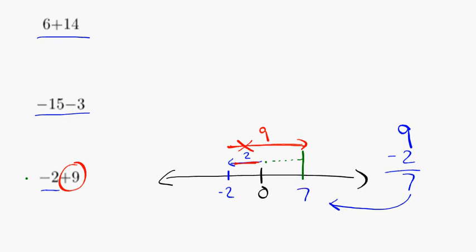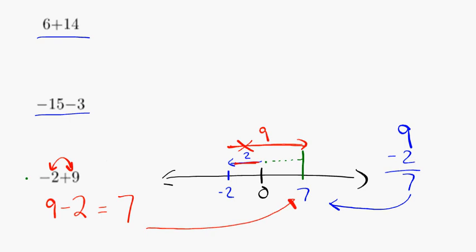Now, in the last video, I talked about sometimes rearranging two numbers makes the problem easier. That holds true in this example. If you switch the order, keep the 9 positive, keep that 2 negative, 9 minus 2 is simple subtraction, which is why we are able to end up in the positives.